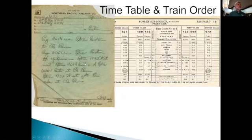Okay, I want to talk a little bit about timetable and train order, which is a real scary thing to a lot of folks. But I've, again, started out wanting to do this, and I've learned a lot over the years. There's a lot to it, but I feel like it's a lot of fun. And the idea is, this is some prototype paperwork. You have a timetable that has trains on it, and they're by class. So you have first class, second class, third class, etc. And the way that this works is that it shows you the superiority of each train. So first class trains are superior to second class are superior to third class, etc.